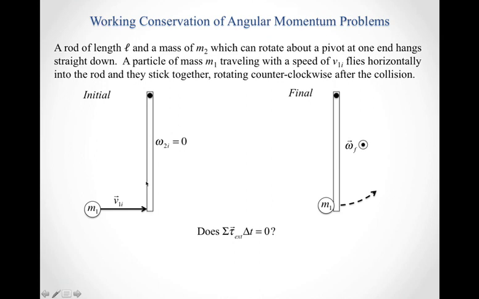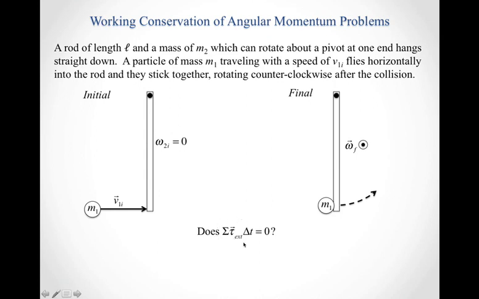It points straight down. As the particle basically slams into the rod, just before the collision starts, there's very little torque that gravity generates on the particle about that pivot point as well. We could envision where the pivot has friction, but of course that friction is going to act at the pivot point. So the normal force and any friction generated at the pivot, neither of those forces would generate torques about that pivot point. So this looks like a situation where, sure enough, the net external torque is effectively 0.